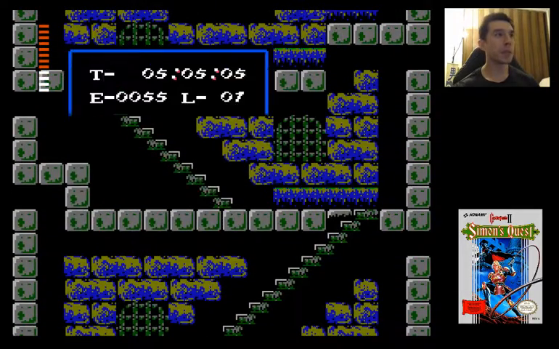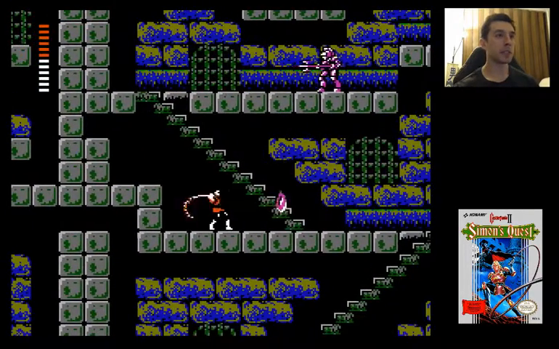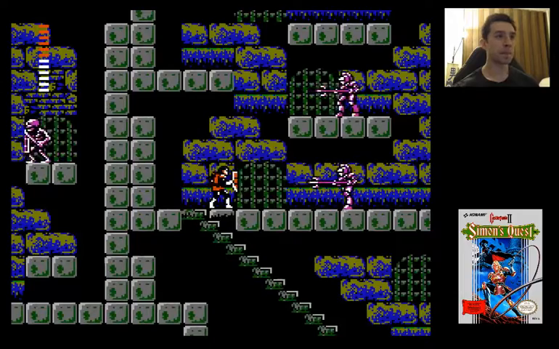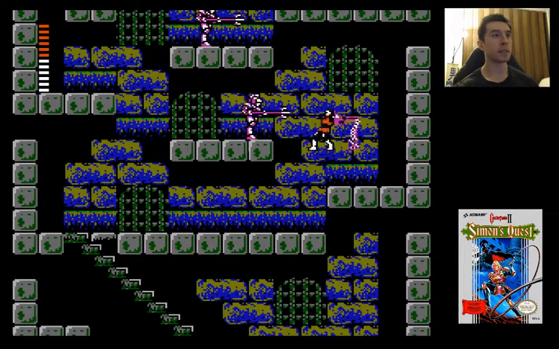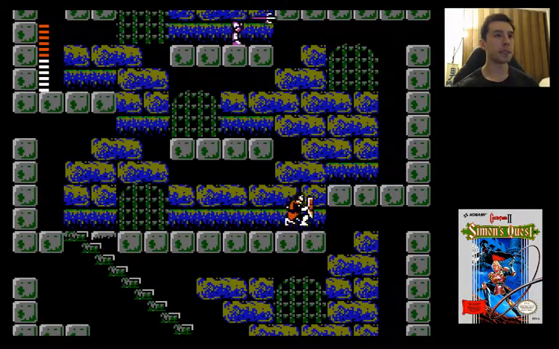So, we'll do our best. We're gonna get the stake for sure. And, depending on how much, whoa, that sucks. Depending on how many hearts I have. I think that means I have 1 life. Yeah. Oh, come on. Alright, we have 56.